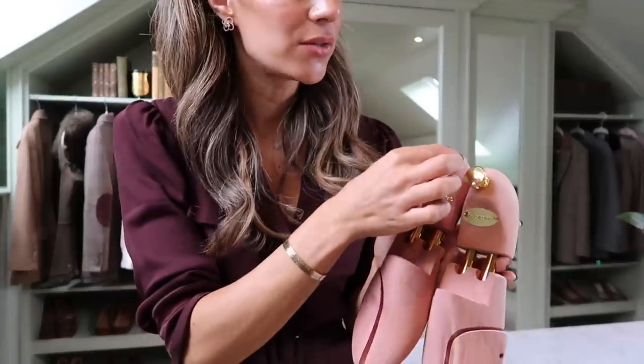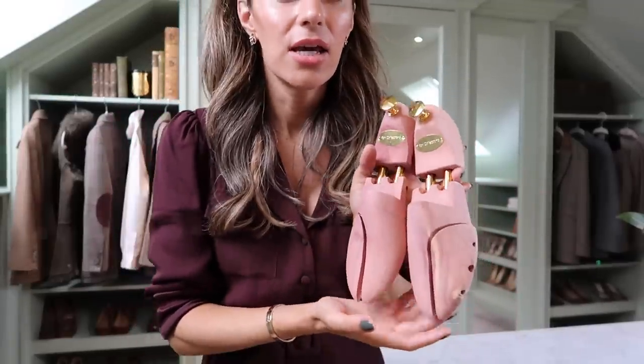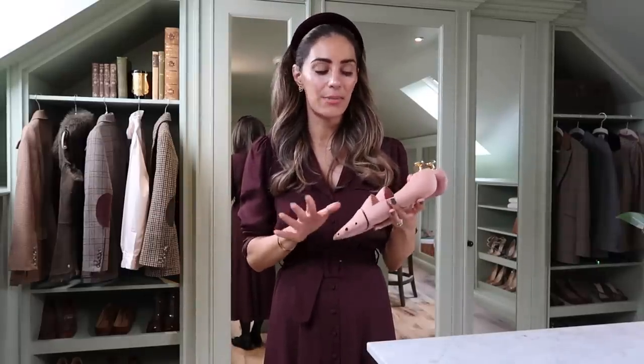But I loved these little plaques on here and these gold details. So I'm still on the hunt for those because I really want to dress this area up as well. If you know of anywhere that makes these bespoke, then please let me know in the comments because I want to get that done. Obviously, I've still not got my rails put in, although I think I might have found the rails that I need. I also bought myself some really lovely hangers from Amazon as well.